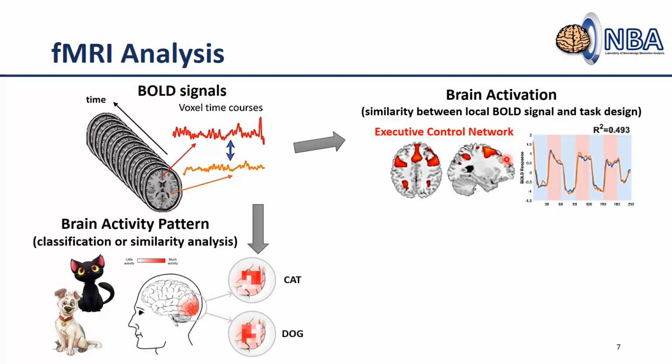And the second one is the brain activity pattern, or so-called brain encoding. This is the issue that we try to classify or identify the similarity analysis between different conditions or between different stimuli. For example, I let the subject see a black cat and a dog. Even in the same brain regions right here, the primary visual cortex or somewhere, I just take an example right here. You can see they may involve maybe right here 16 different voxels.